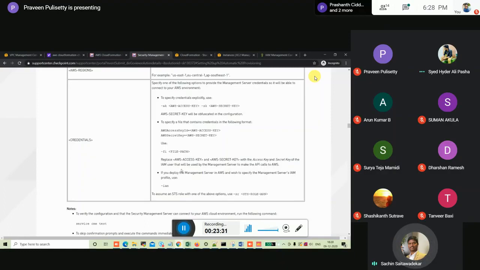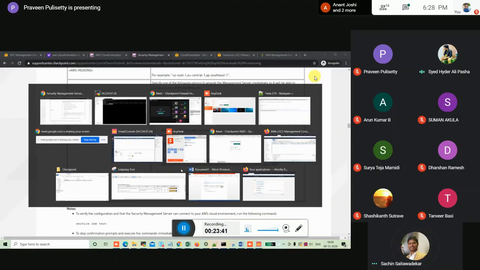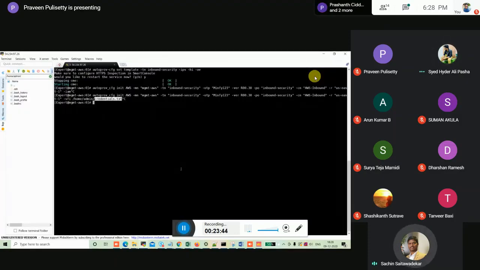Understood. But my question was, let's take an example. I have 10 accounts. The command we have executed, can you go back to that command again, where we have given that path? I have 10 accounts. Do I have to execute auto config, management server, inbound security, OTP, and the template name would be, let's take an example, account 1 inbound security, and policy account 1 inbound security, and then account 1's txt file will be there, right?